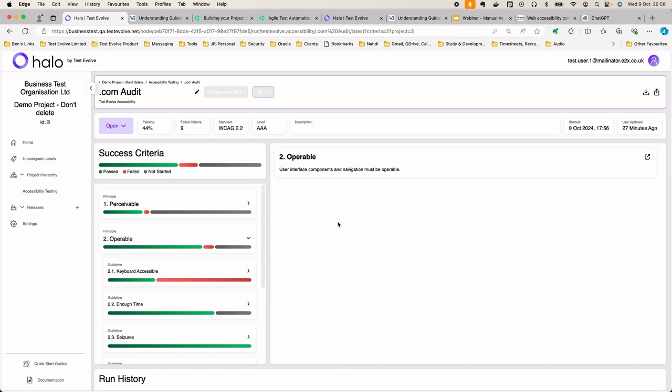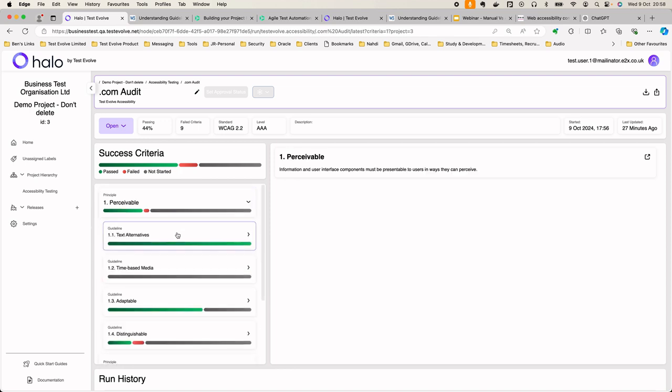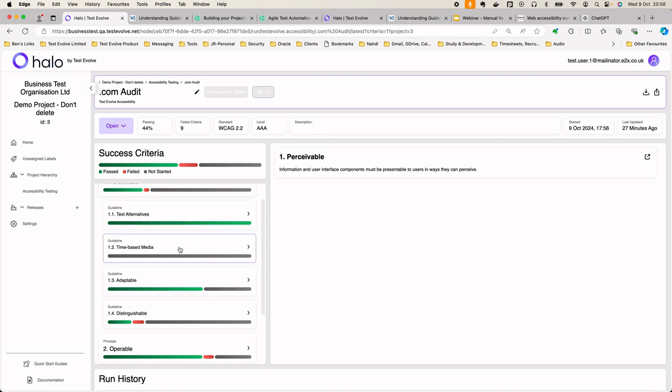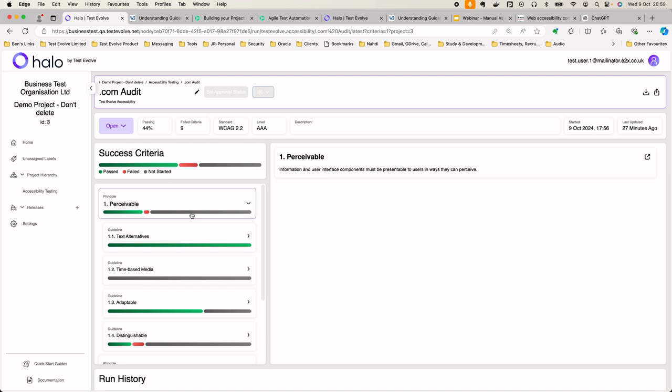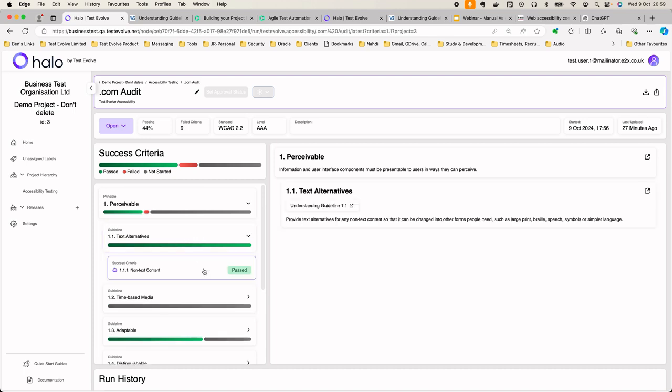Okay. So just to wrap up, let's have a look at a few of these. So we'll start in perceivable. Let's have a look at time-based media. I can see here, as we do add results against success criteria, we get this roll-up effect of the success criteria themselves with the status, which feeds into the overall pass, fail, and to-do progress for the guideline itself, so 1.1 in this case.